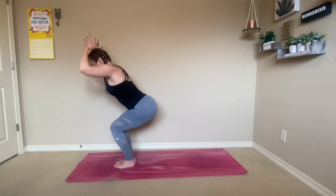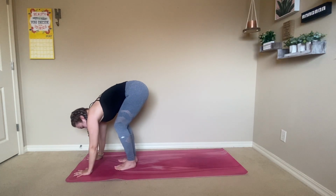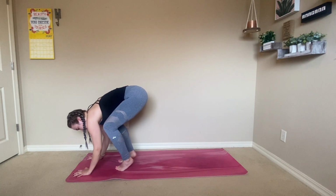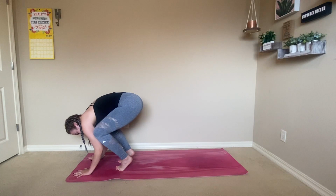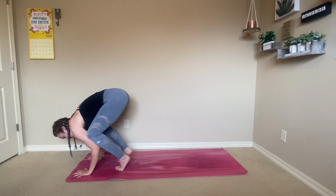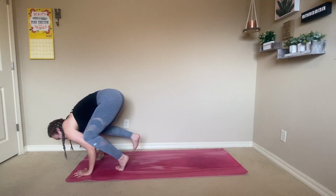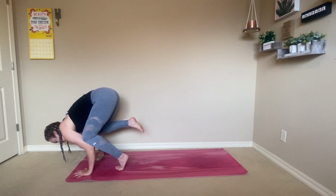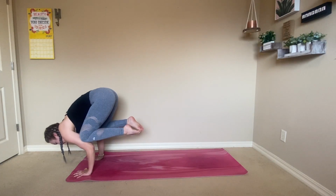New addition, crow pose, bring the hands to the ground. Bend the knees generously, bend the arms. I want you to nestle the knees up as close to the armpits as you can. Stay here. If you're comfortable here, start to shift the weight forward so you feel a little bit more weight into your fingertips. Perhaps lift one foot off the mat. If you feel balanced there with time, maybe both will lift.